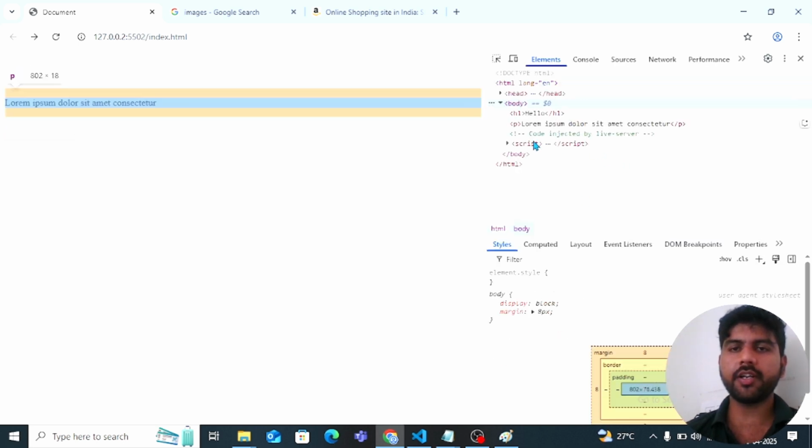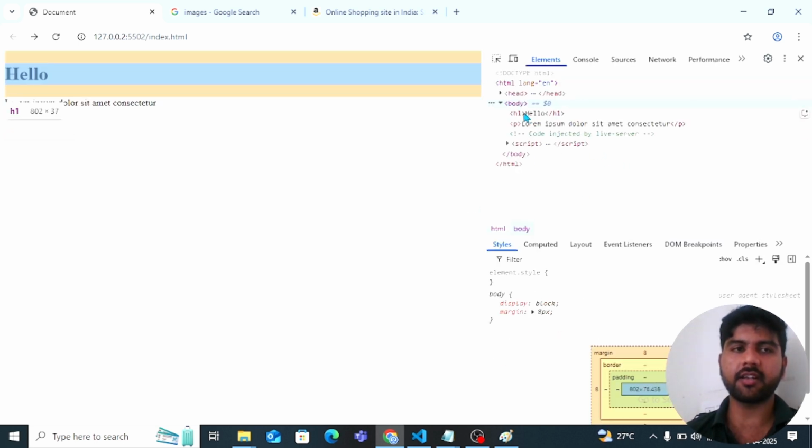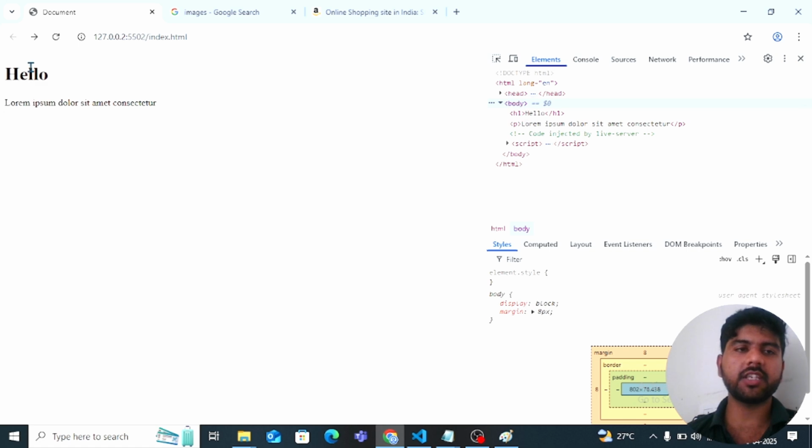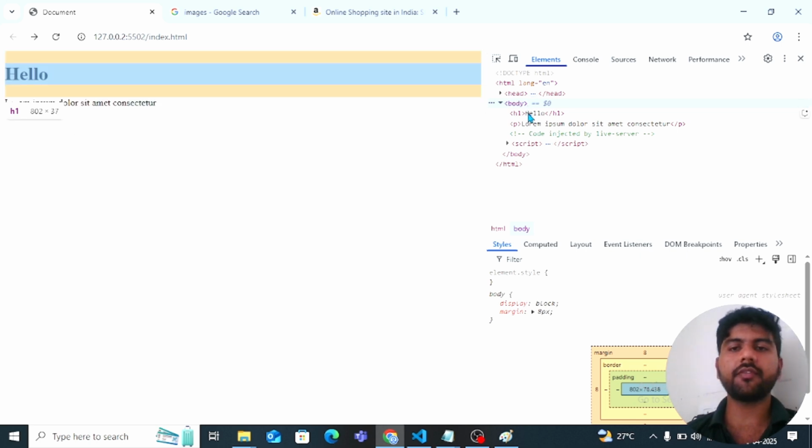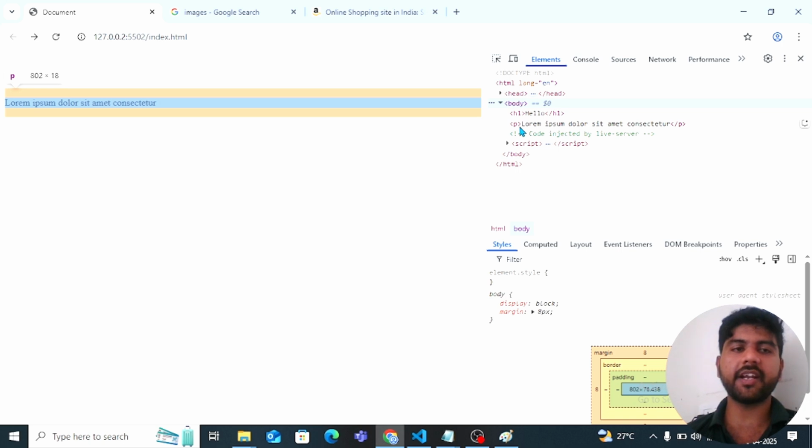So when you open the body here, when I point to this H1 heading, internally it is occupying the entire width of your web browser. So when I try to display other content after this, it won't display there. It will try to display in the next line because it is internally occupying the entire width of your size. You could see here, and para is also occupying the entire width of your size, and this is called block elements.